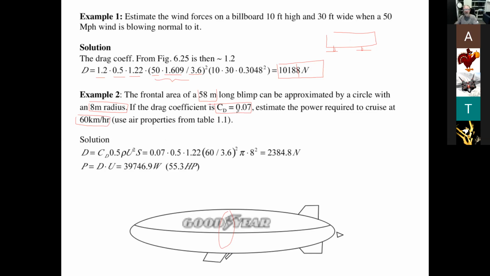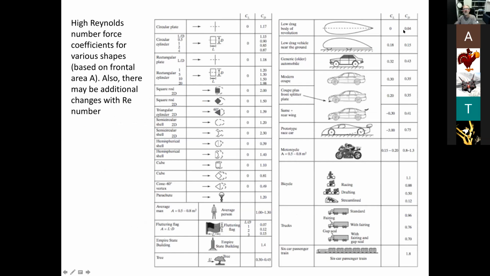So I just threw in CD 0.07. So let's just go here, 0.07. So it's between these two, okay? This one would be 0.04, and we ended up with 0.07. So it's a bit more than this, but less than that. Okay, so it's a good estimate.